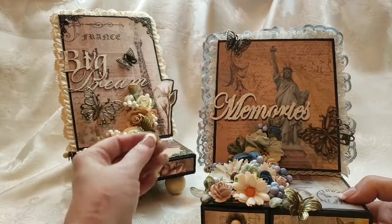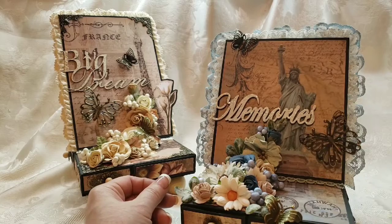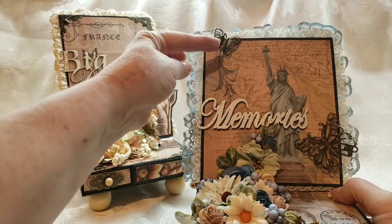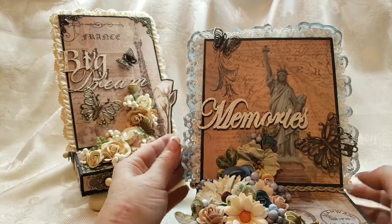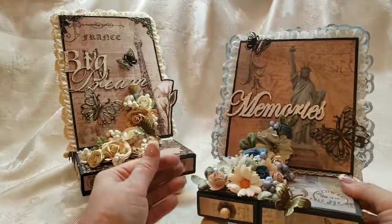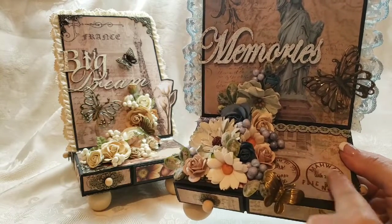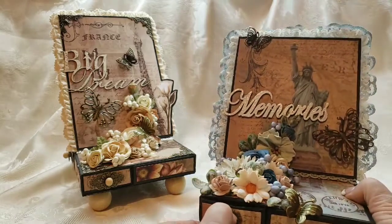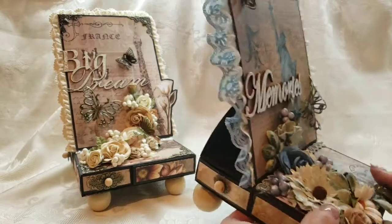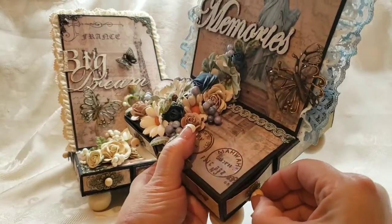So this is the one we're going to create together on the tutorial. And just love me some Statue of Liberty there. The paper worked out really well for the butterfly, for this to be like the butterfly trail right here. I used blue lace and cream colored lace, very similar, added the butterflies and the beautiful flower cluster, cut the Eiffel Tower here, and then the lower part of the Eiffel Tower there, and it's got this pretty design on the paper. And then we've got our little drawers. Butterfly there. So I hope you'll stay tuned and learn how to make this really cool box. It's really not that hard.